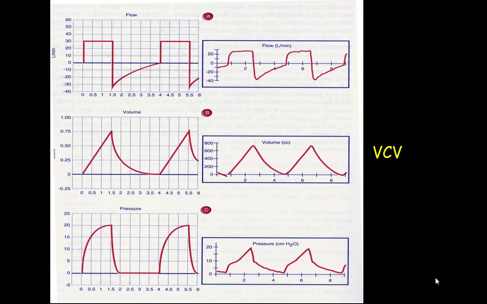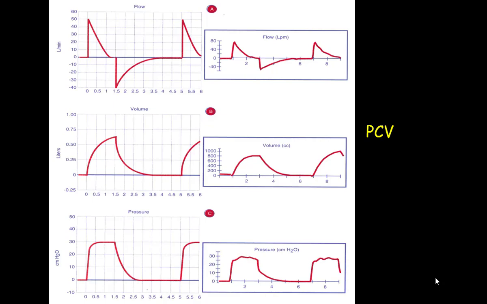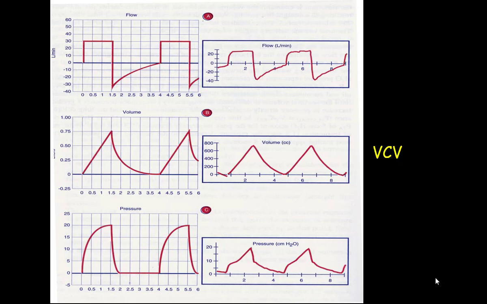If you understand the direction of flow, you will also understand what you mean by air leak and other things I will tell you. Each mode has a different shape. In a volume control graph, when we talk about flow, the flow is fixed. So, in a fixed flow state, it rises to a peak and a plateau, and then it just falls.